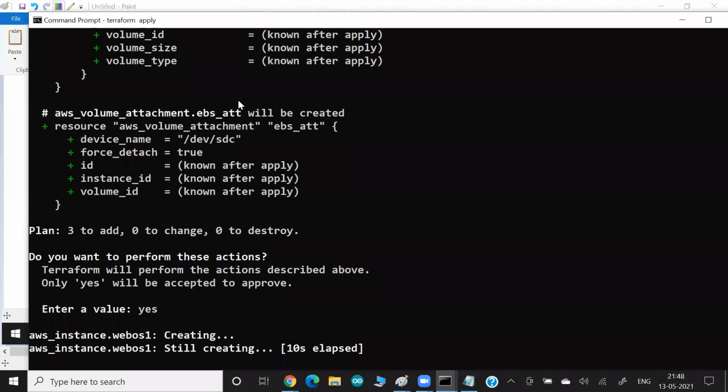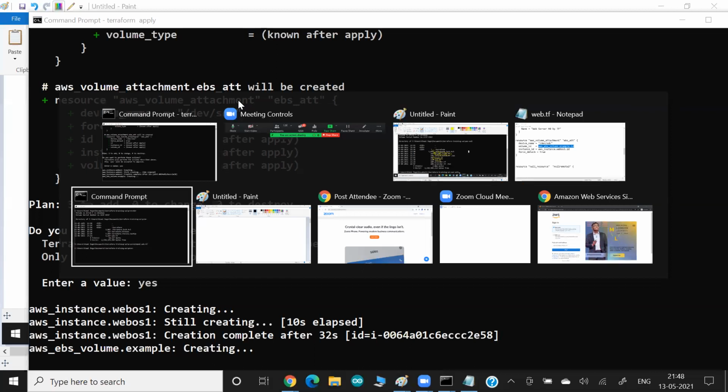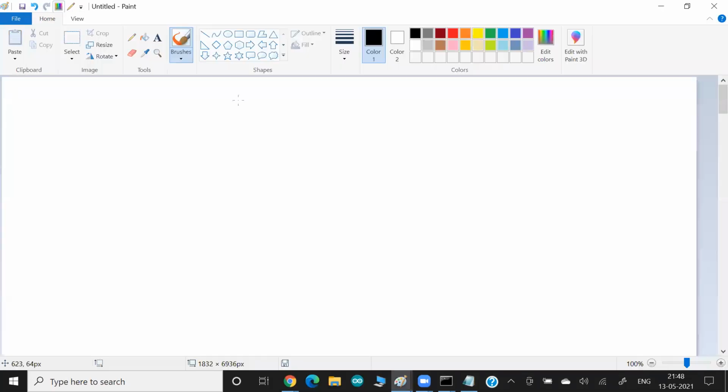But after you run your code the first time, guys, you will see in your current workspace that it creates a file with some name, but the extension would be tf.state. So what is the use of this file? Let me explain, and this is a very important concept to know.